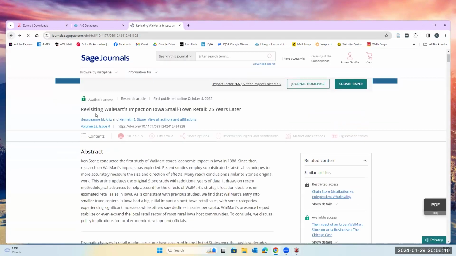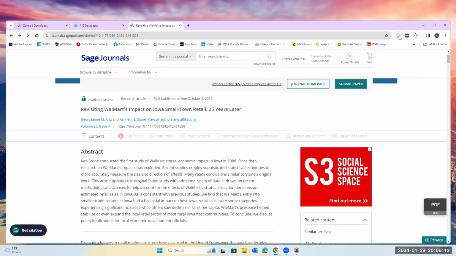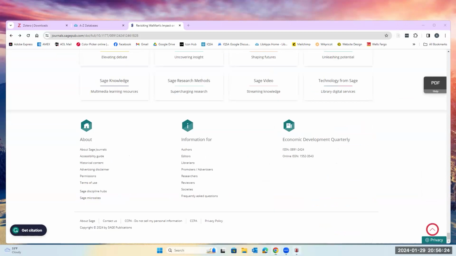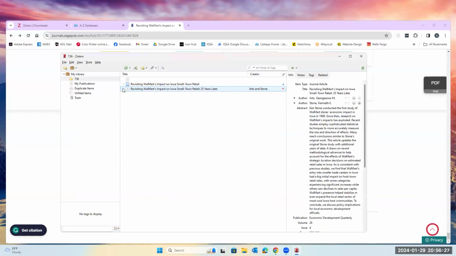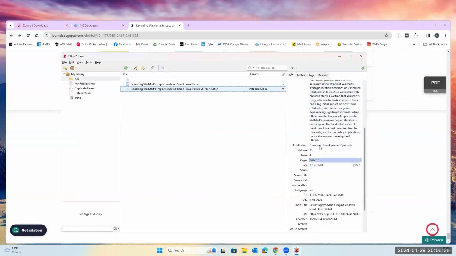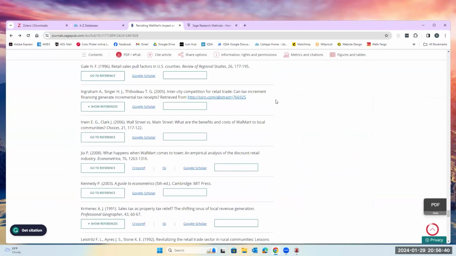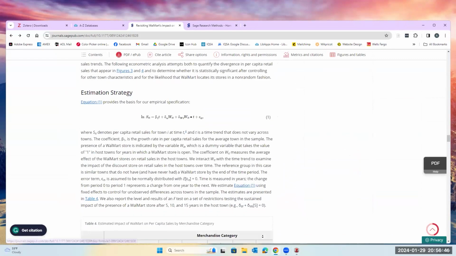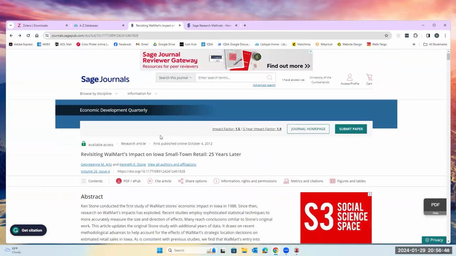Right now we're looking on that view. Let's see what it tells us here. Aha. So I went to this page, which has details about the resource, and instead I clicked the icon up there, and it pulled all the correct information: volume, issue, pages, etc. That shows that Zotero is only as good as the page that it's pulling from. So if you can ever get on the details page of a resource, that's going to be the best bet.